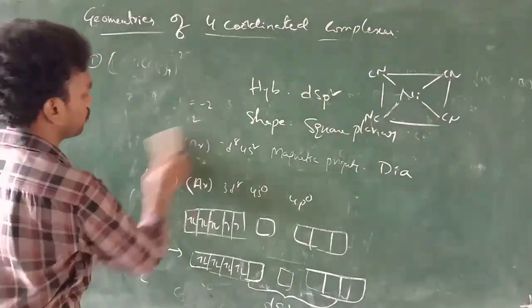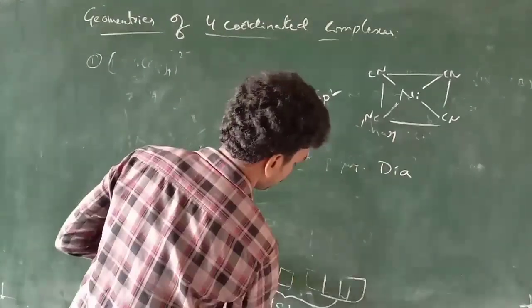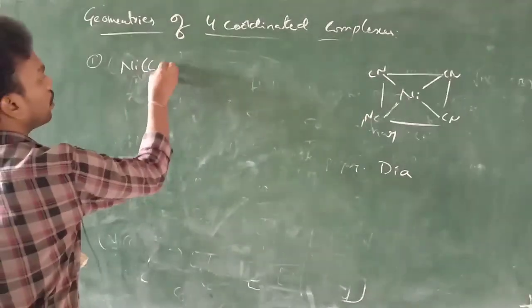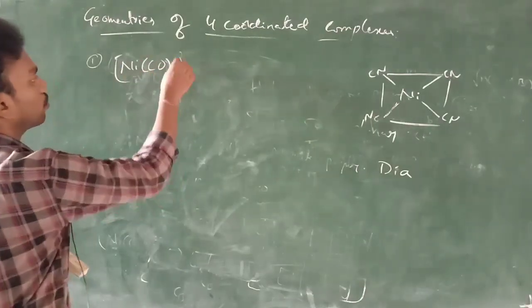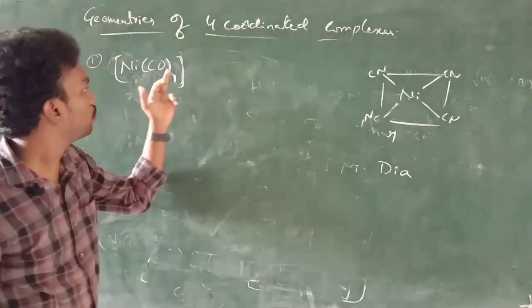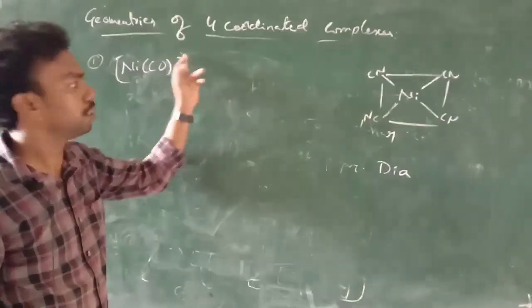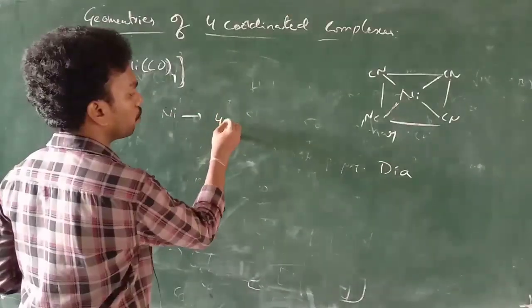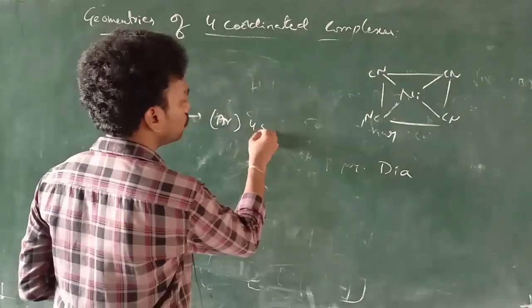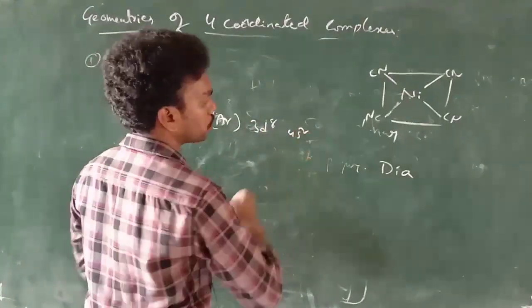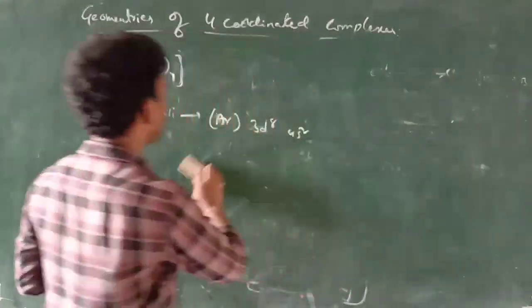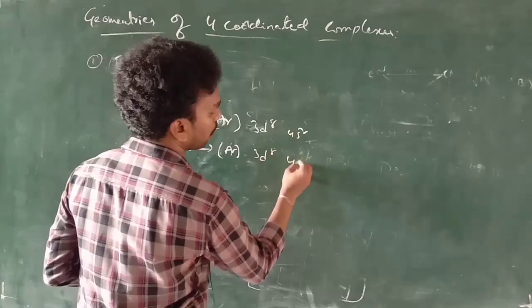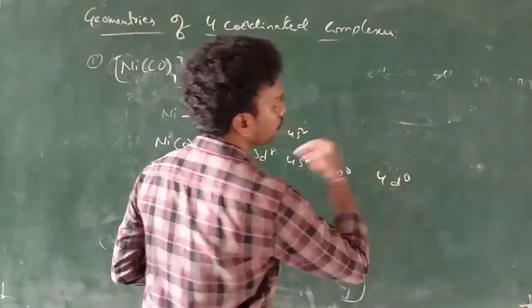Next, Ni(CO)4. So this is a neutral complex. Carbonyl is neutral, so over the complex we have 0 oxidation state. So the nickel oxidation state here is 0. That means nickel is [Ar] 3d8 4s2, and the oxidation state of nickel here is 0. So no loss of electrons here: 3d8 and 4s2, 4p 0, and we have vacant 4d orbitals, right.